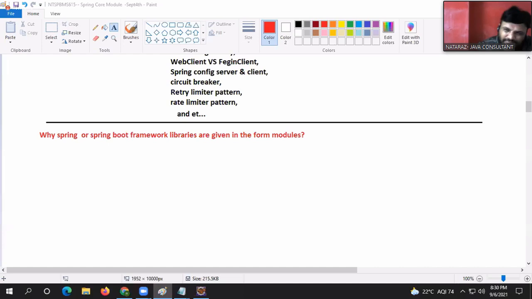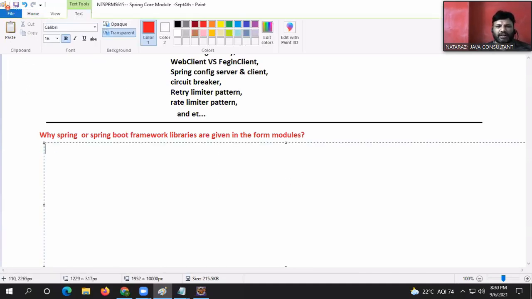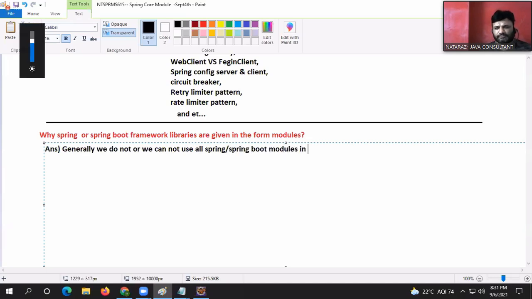Does this really help make Spring application development lighter or not? Everyone getting my point, guys? Generally, we cannot use all Spring or Spring Boot modules in one project development.